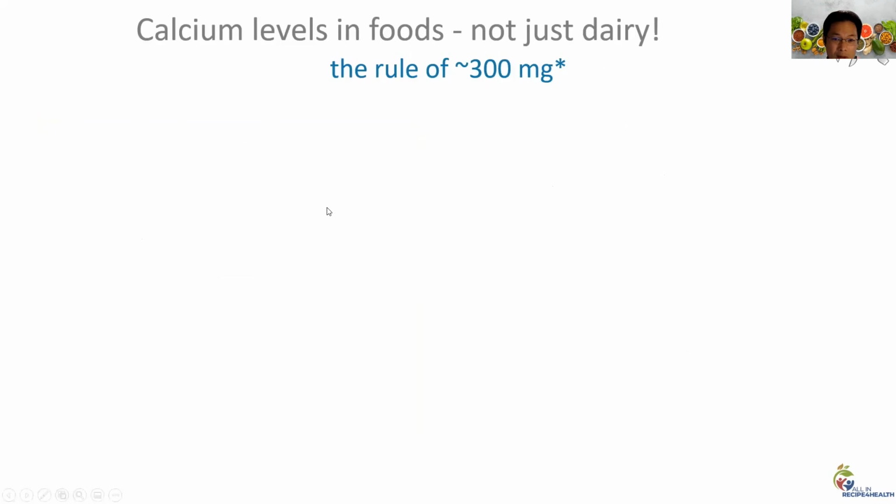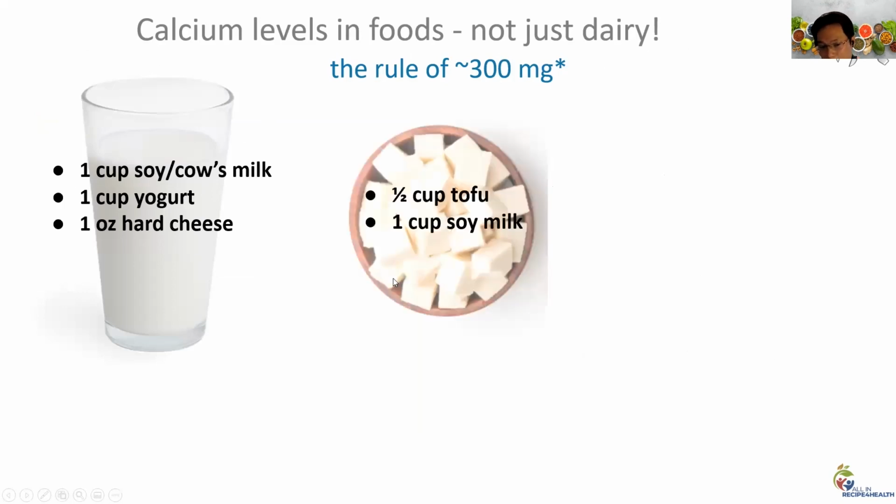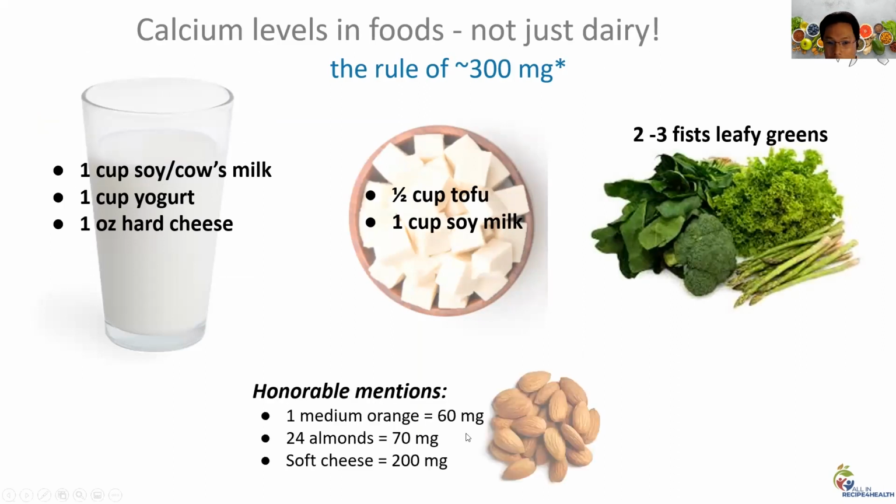Where do you get this food? You can get it from soy or cow's milk, a cup of that is about 300 milligrams. Yogurt, hard cheese. Tofu is a good source of calcium. The green veggies we've talked about, two to three-fifths, depending on which type of greens. And if folks want to know about nuts and other pieces, if you're going to 500 to 1,000, it's two cups of something here, or half a cup of soy. I put the soy here as well as here. You can get a lot of it through your veggies. Any questions, any surprises on this?